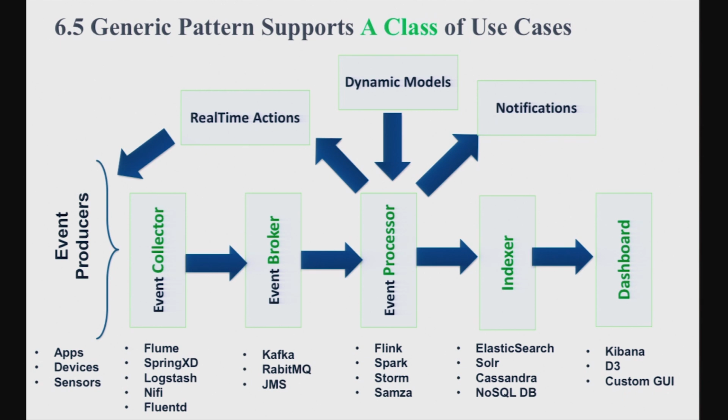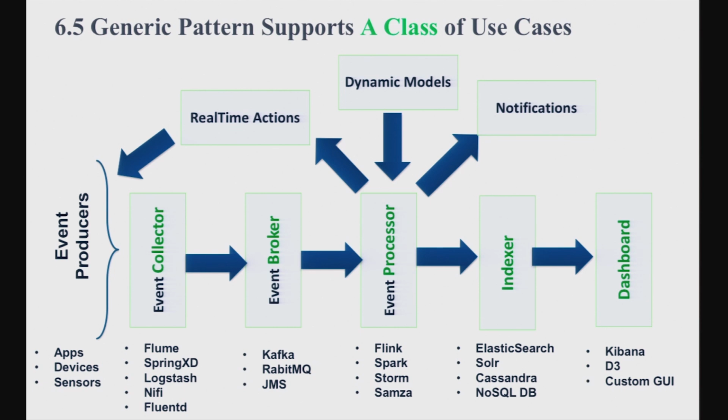You need to have a way of aggregating various sources into fewer sources. And then you have a message broker where events are put into a broker so that it can serve the actual consumers. So it's kind of in between producers and consumers. And then ultimately you need a processor. What good are the events if you don't process and derive some insights out of them? So the event processor is the core of the whole real-time processing application. And then you have some ways to store the processed data so that the front ends like dashboards can actually look at it.